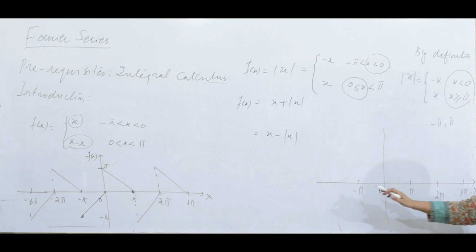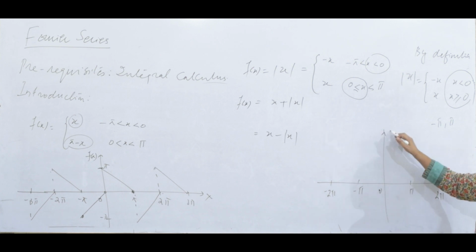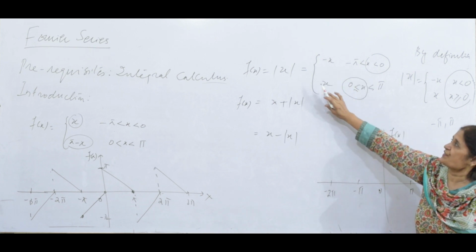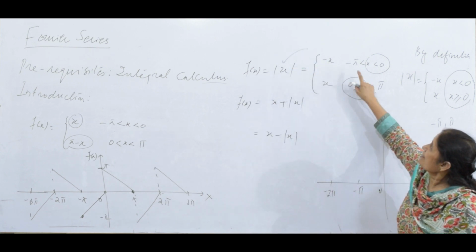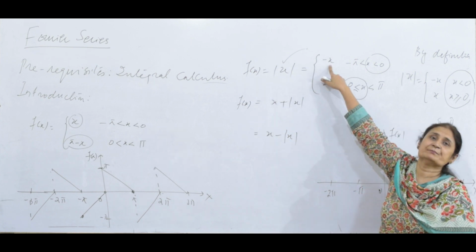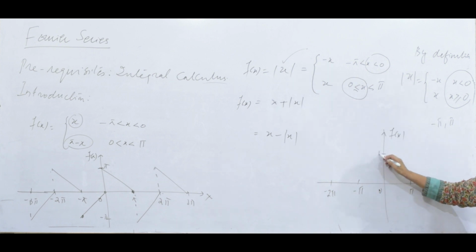And similarly here, minus 2 pi, minus 3 pi. And this is your f of x. When x is minus pi, let me sketch this function now. This function I am sketching. When x is minus pi, f of x is pi. Minus is already with it, and then you are going to have pi with this pi.